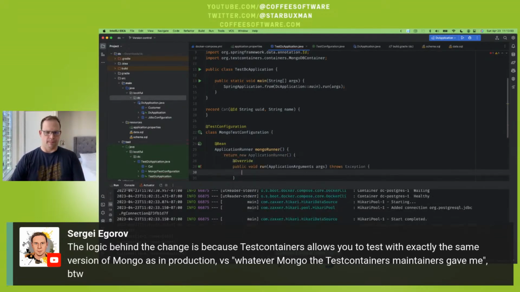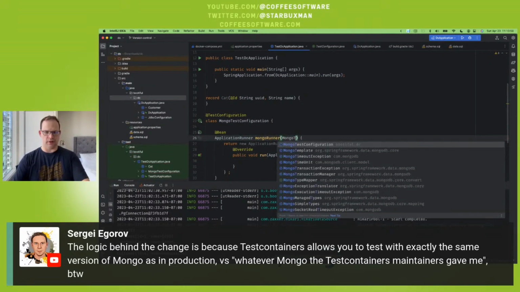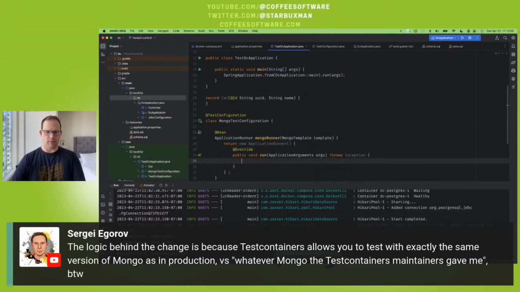Okay. So here's our MongoDB and Mongo template. I'm using MongoDB. I'm going to say template.save(new Cat(null, "Felix")). Okay. Save.